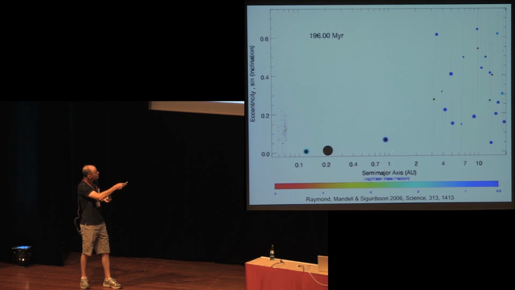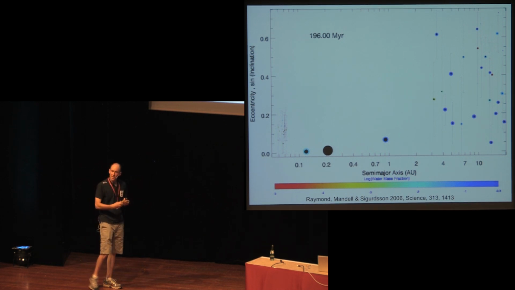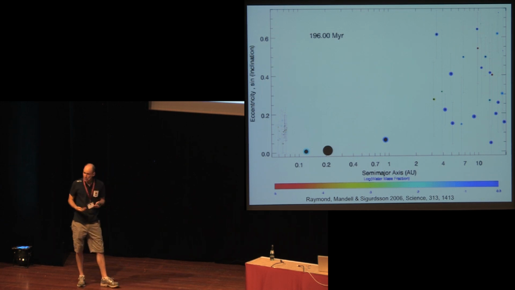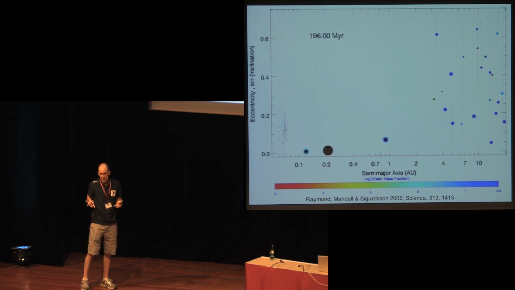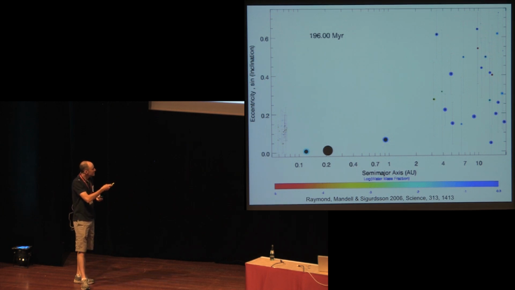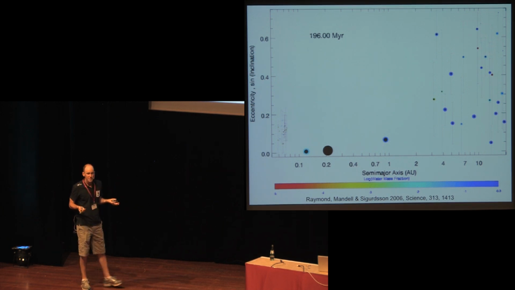But the migration also produced some terrestrial planets in its wake, behind its orbit. And so this guy here is an interesting case. He's about 3 Earth masses at about 0.9 AU. And what's interesting about this guy is he's very blue. Why is it so blue?